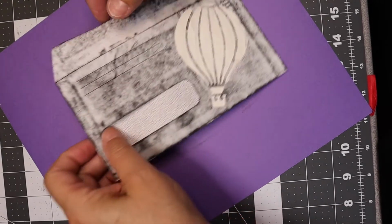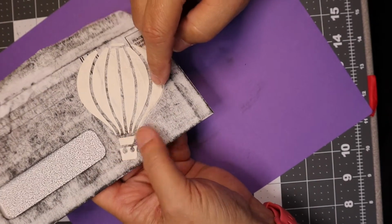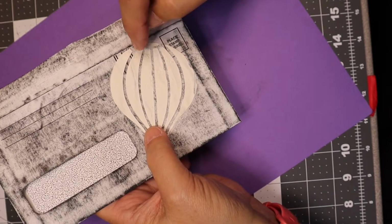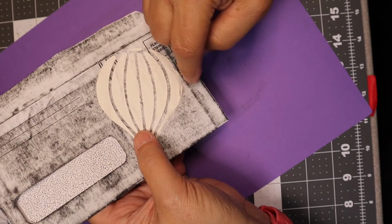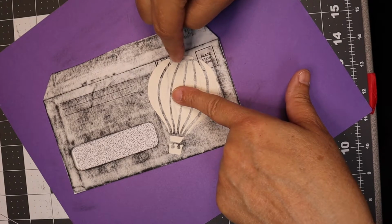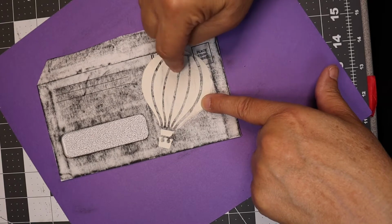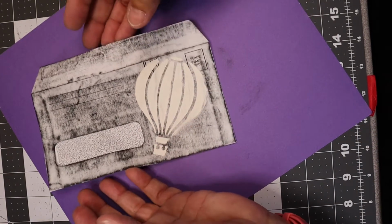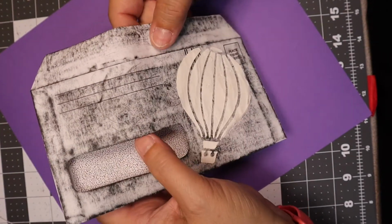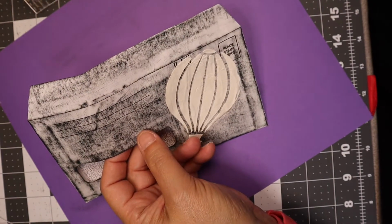So we're going to throw the window away. Okay, what I found out about this is it is working really well on here. What I will tell you is the areas where I didn't press it down really good into the envelope, it did pop off. But the places where I pressed it down really good, it seems to be holding on to the envelope really well. And it works somewhat like modeling paste. It is not really bendable.